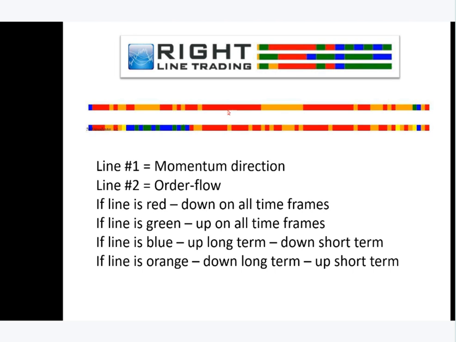Now, this is called our three-line indicator. We eliminated one line, which is the stochastic line, which is useless. And we still call it the three-line, even though now there's only two lines. The top line assesses the multi-time frame direction of momentum. Now, when it's red, the two higher time frames than your trading chart have momentum to the downside. If you're trading a 3-minute, the indicator assesses the 9-minute and the 27-minute.